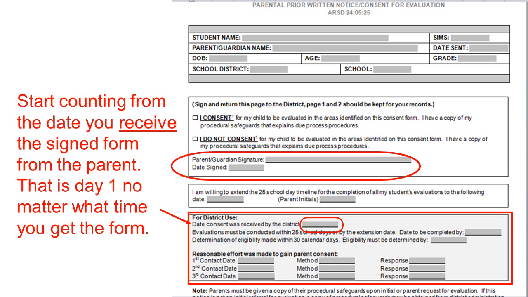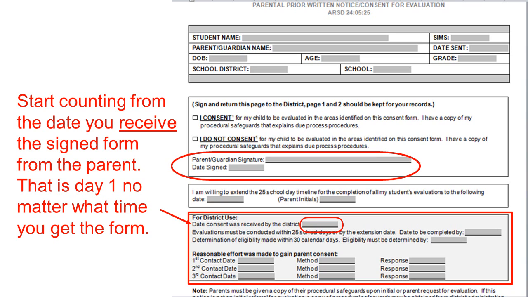All right, so then the last page, this is the most important page for you to look at. This is where the parents either consent or do not consent to evaluation. So in the box below the identifying information, they're going to check that they consent or they do not consent, and then you need to look at their signature, make sure they signed it and dated it.